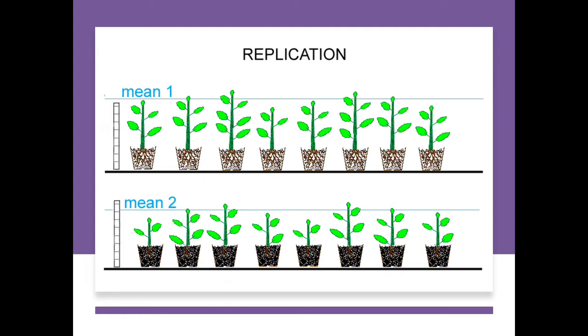Here's a kind of simple pictograph of how that can work. So if you notice that the average, if you just ran this here on mean 1, you'll notice that your average of all your plant heights is just a little bit higher than your average on your second experiment. So if you only ran this experiment once, you might think that your plants grew taller or your plants grew shorter than they should normally. If you ran this experiment multiple times, you would recognize that your average is probably somewhere in between what you've got showing on the screen here.